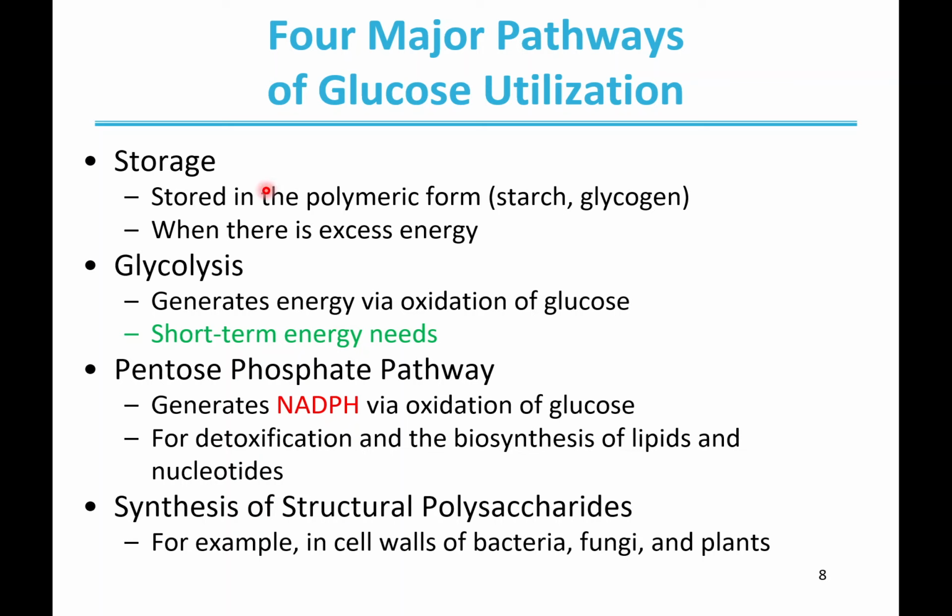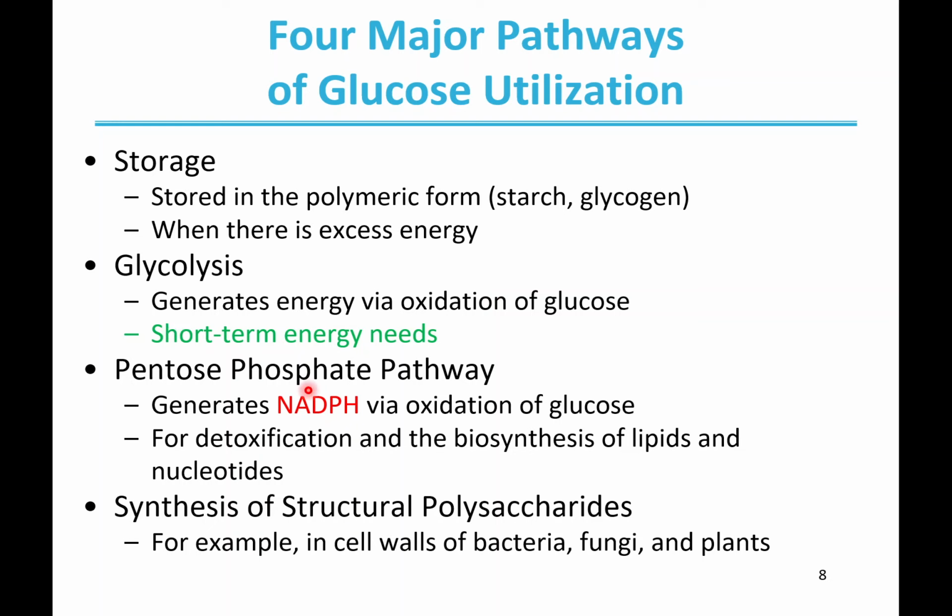Okay, so storage. Glucose is stored in the polymeric form, and those are things like starch or glycogen, depending on whether you're a plant or an animal. That's done when there's excess energy. Glycolysis is the opposite of that, sort of. It's the breakdown of glucose to generate energy via its oxidation, and that meets short-term energy needs.